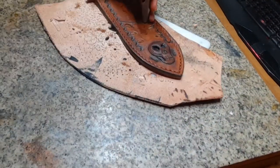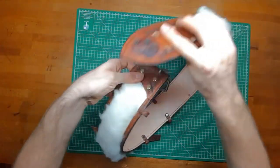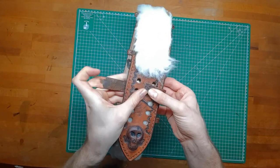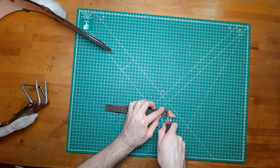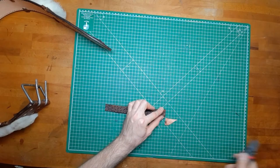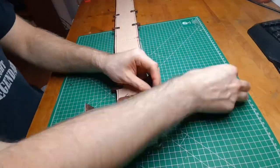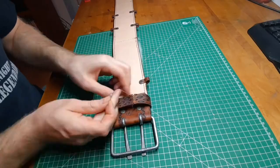Punch some holes for the buckle to fit in on the other side. To make sure your keeper is fitting perfectly, you wanna put the belt together, put it around, and mark exactly where you have to sew both ends together. Also, I recommend sewing it a little bit on the belt so it does not get pushed around.